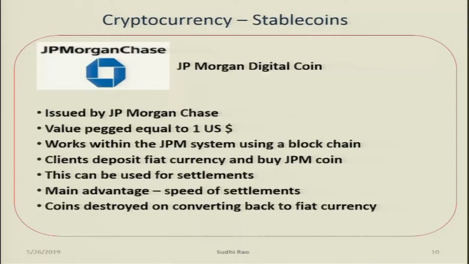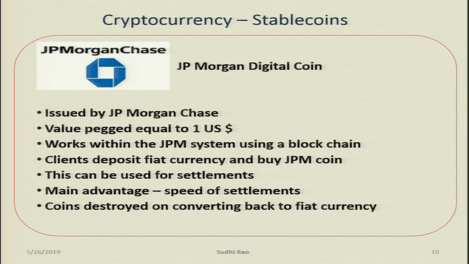So, in the recent past, as one such currency, they have not called it a stable coin, but essentially it falls into this category, is a cryptocurrency issued by the international bank JP Morgan Chase. JP Morgan Chase is America's biggest bank, and by various numbers in the press, it handles about $6 trillion of transactions per year. So, an enormous amount of transactions. So, for its main customers, it has introduced its own digital coin called the JP Morgan digital coin.